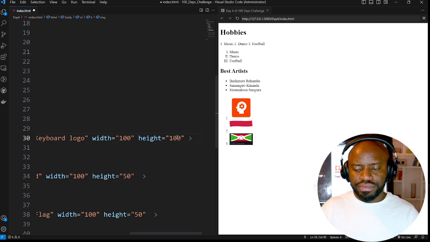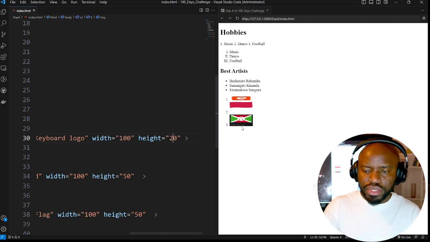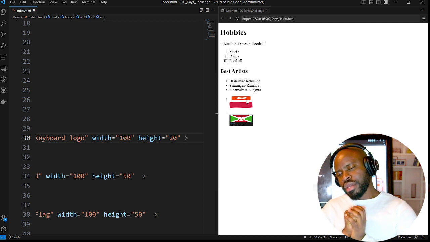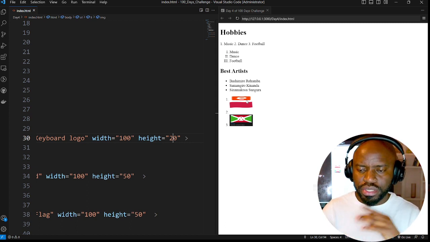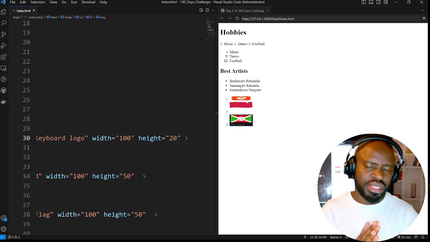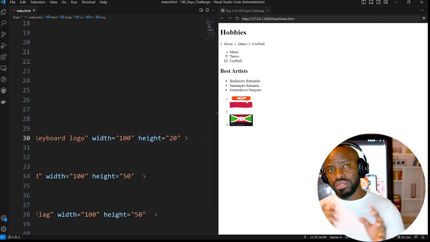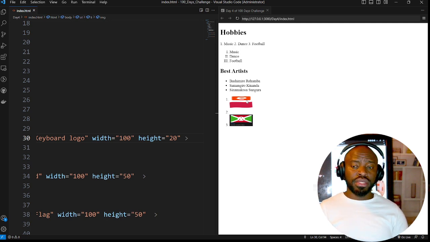And let's say we'll give it 20. Because the logo is square, it has the same size on both sides, width and height. So whatever you balance, it doesn't have any problem. But if you change it a little bit, the image looks so bad. You need to think about that when you're presenting your code, because otherwise they will look so terrible and you will not like it.